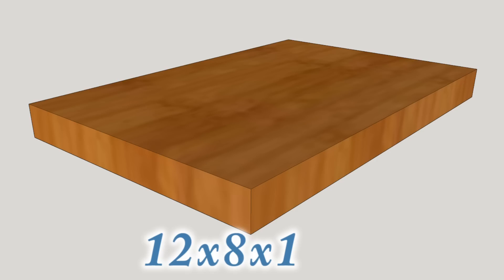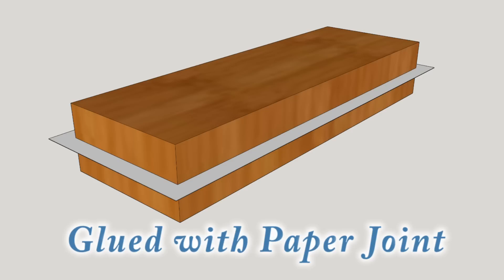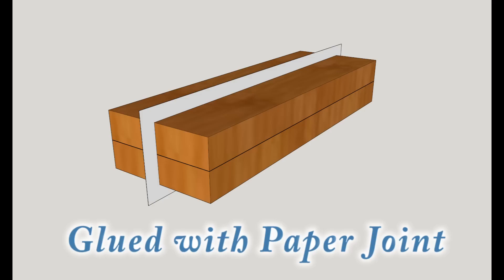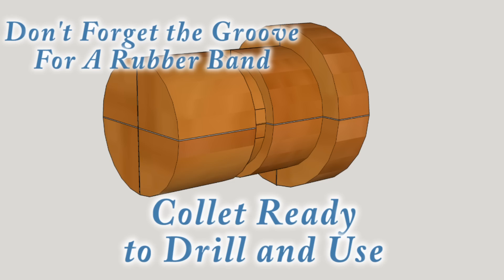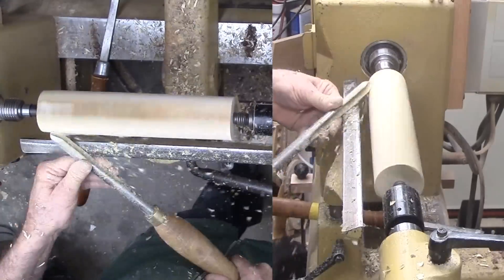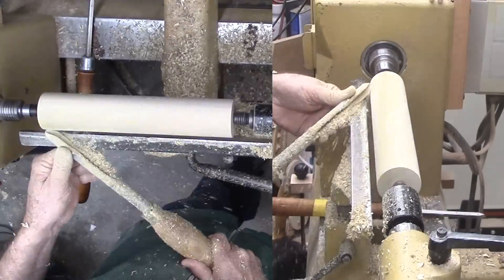More preparation work — this time for the collet. I decided to make enough stock for several collets. Not only do I save work, it is safer to work with a larger piece of wood. I took a piece of wood, ripped it in half, cleaned up the surface, then glued it together again with a piece of regular paper in the joint. After the glue dried, I ripped the two-ply wood in half, smoothed the surface, and glued it together again with the paper in the joint. After all that, I can mount it to my lathe between centers and turn it round to about the size of the outer diameter of the closed jaws. This should be enough front bearing surface.